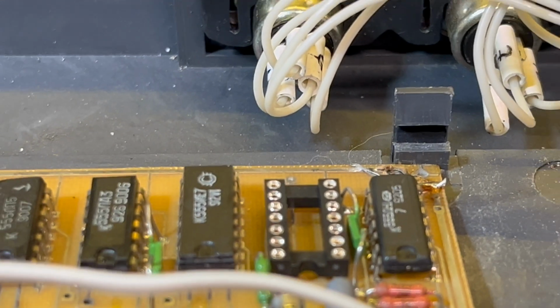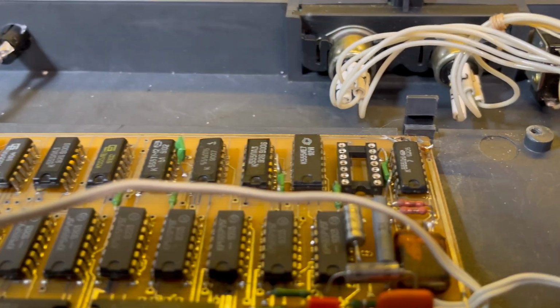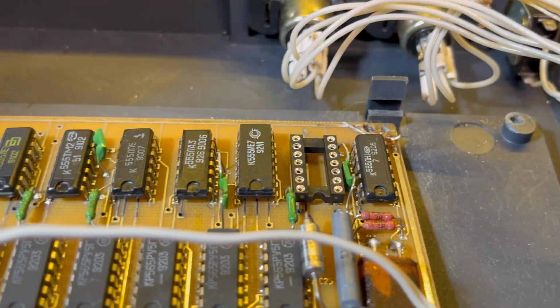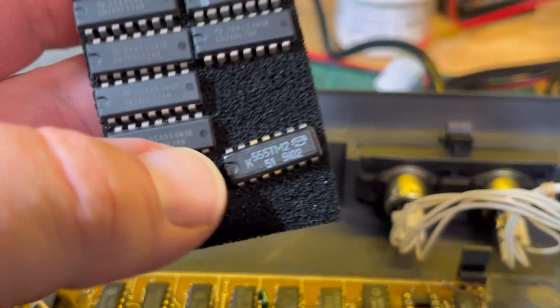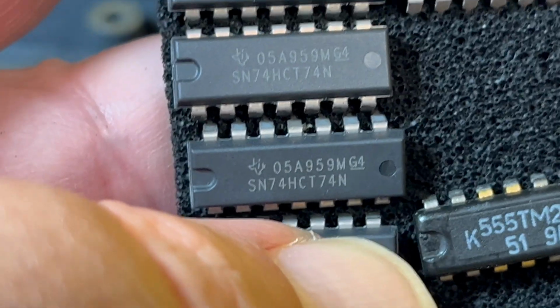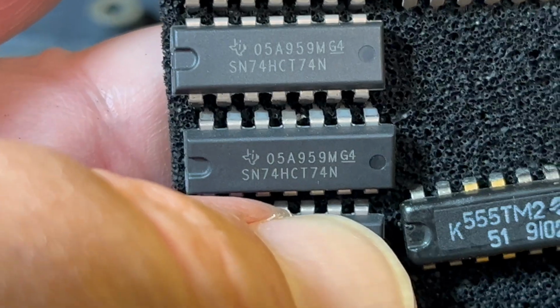So, hey, surprise. I was going to work on my supersonic electronic mastermind, but this has been bugging me. I removed the flip-flop that was responsible for halving the clock signal, generating 7 megahertz and 3.5 megahertz. That's the original Soviet chip there. Unfortunately, I've only got the 74HCT; I don't have LS. Oh, I've got 74HC and HCT.